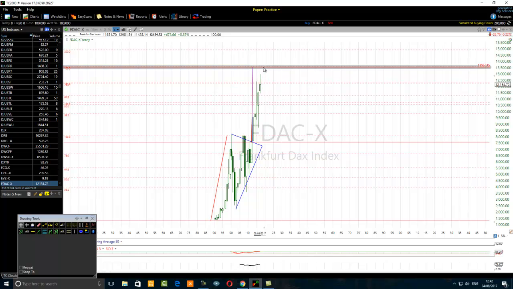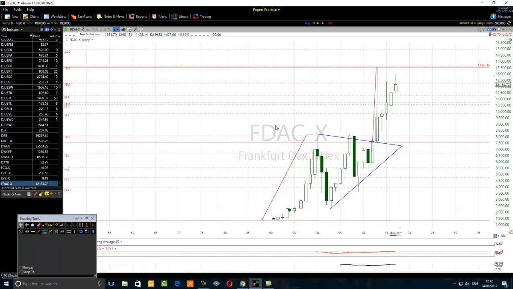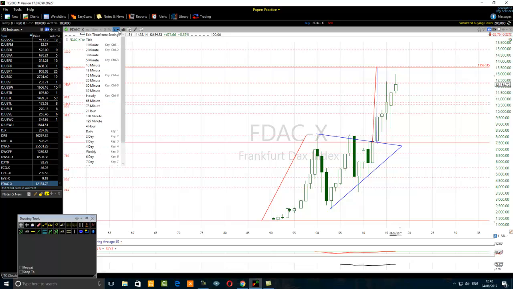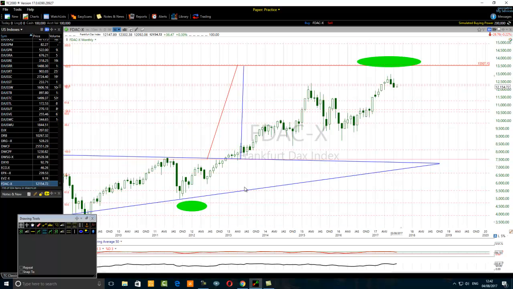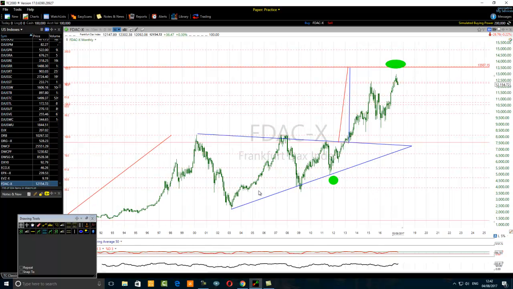So the point I'm making here, asking the first question, where are we now? We are at the target level. Where are we headed? We are headed to the 135.07 level. Asking the last question, what has happened before? We go back to the monthly chart very fast. On the monthly chart, people were selling on top of that triangle.